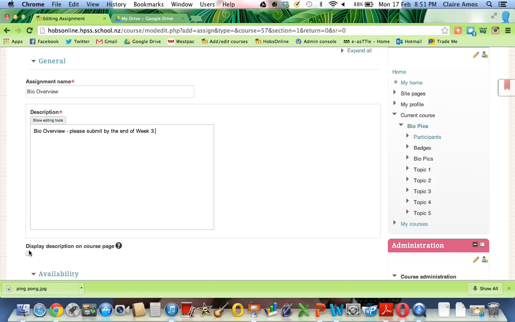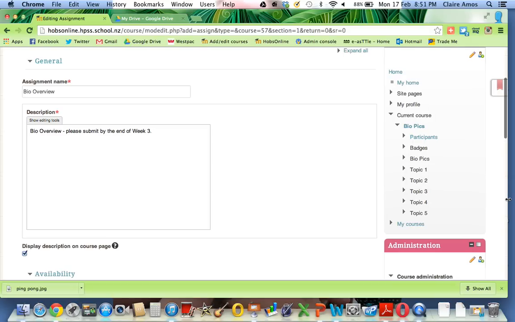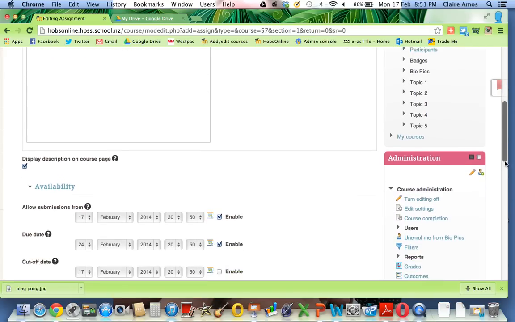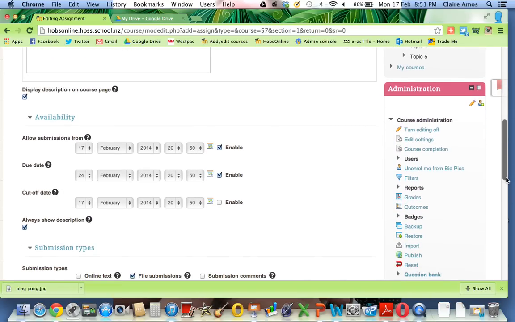And then if you want that description to display, you just click the display button there. Scroll down. You can make cutoff dates or due dates show. So this is enabled here.